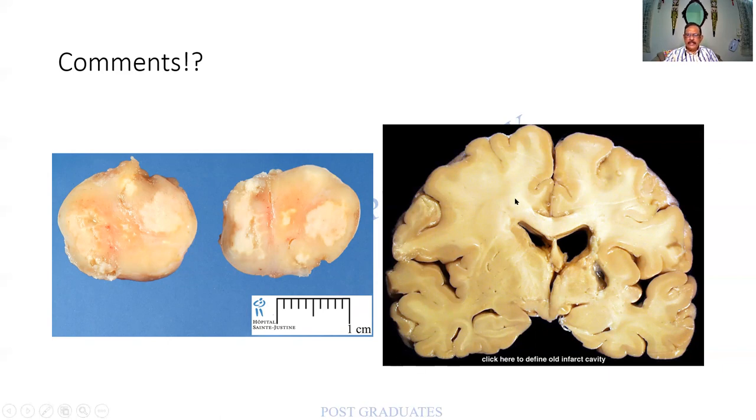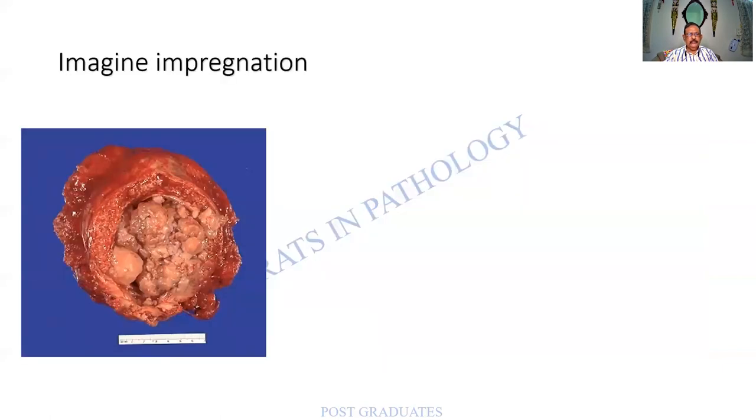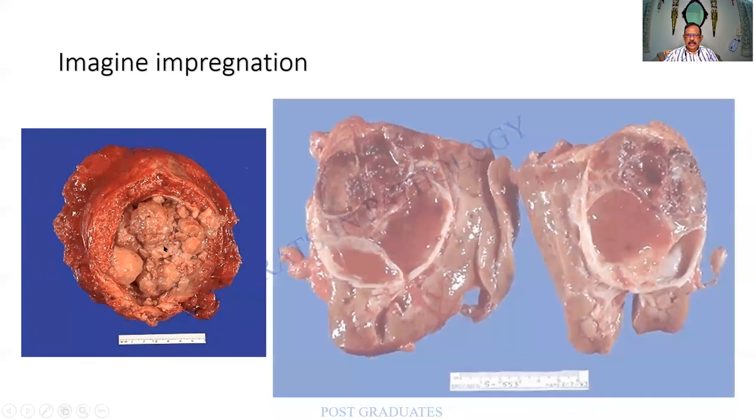The brain — nobody needs to mention — we all know the great difficulty of fixation of the brain. And imagine this particular tissue: a kidney with corticomedullary differentiation, a huge tumor with multiple cystic spaces and areas of hemorrhage. As a pathologist, we would like to give multiple bits from these areas. You will find that there will be different types of tissue of different textures which should be made physically uniform so that section cutting is feasible.